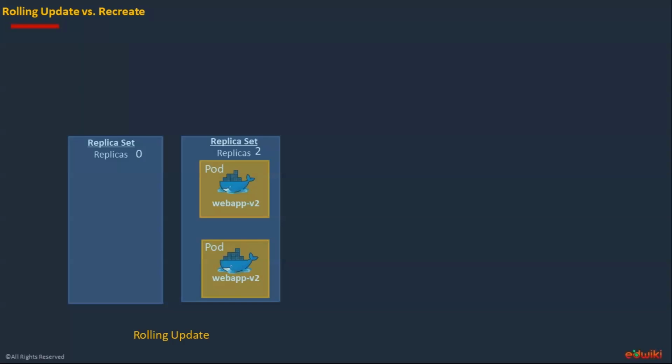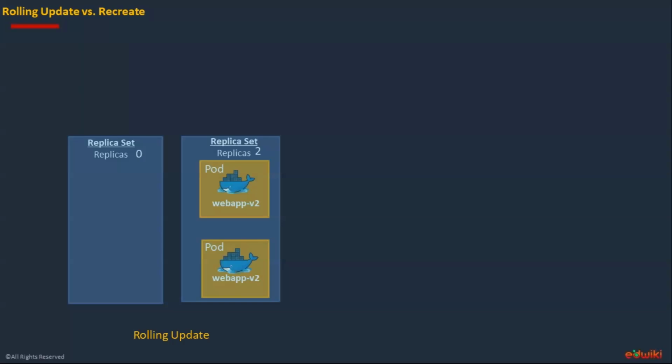Can I say that the update is completed? Whatever the new configuration that you have been given, your pods are currently running with the new version only. My old version is completely removed. This is called a rolling update strategy. In this rolling update strategy, absolutely there is zero downtime.